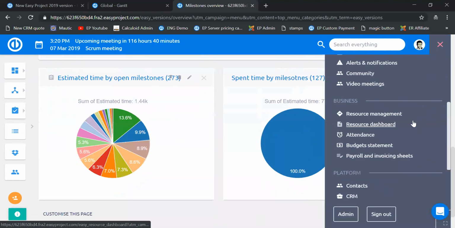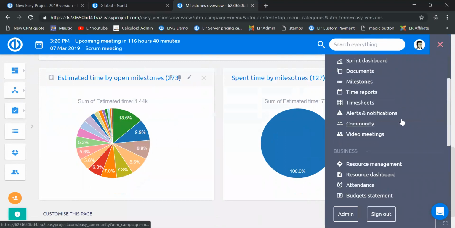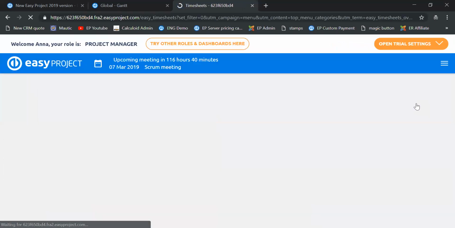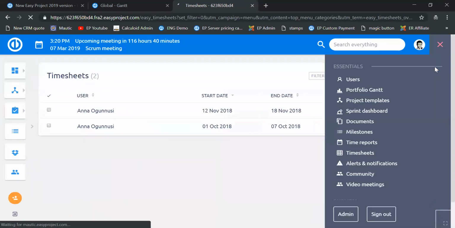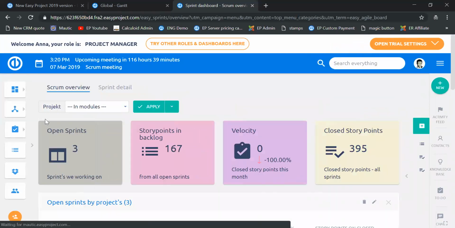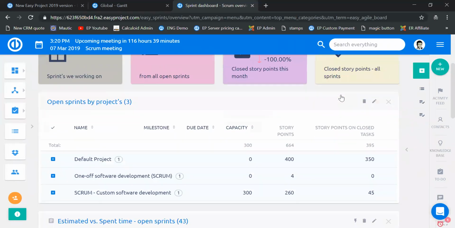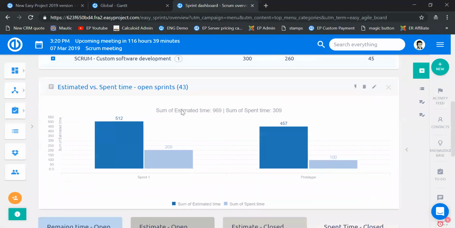We can have a look at the dashboards from over here, which is, for instance, our sprint dashboard. So you can see how many sprints are open, what are the story points, if you use story points in your sprints, etc. And you can see the projects that have sprints open.